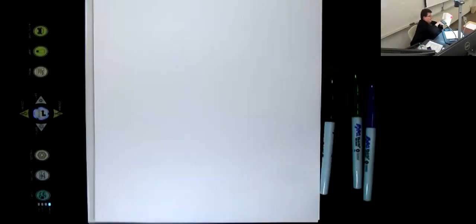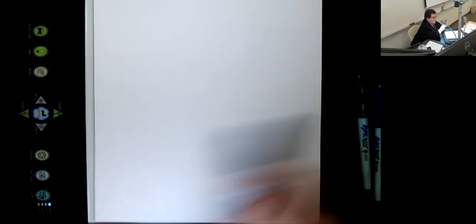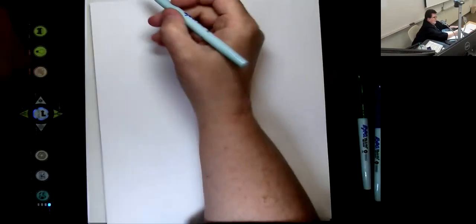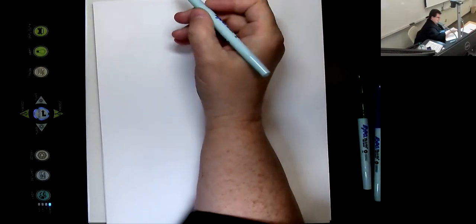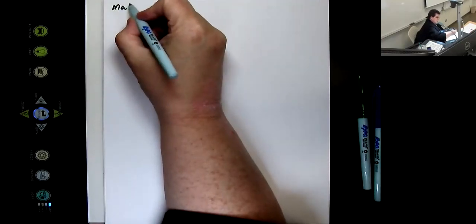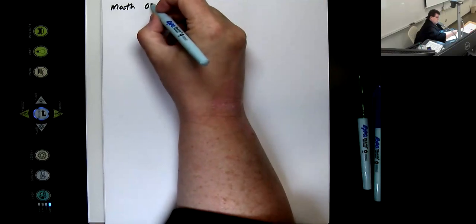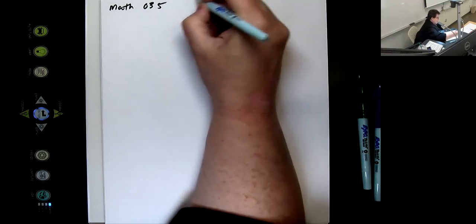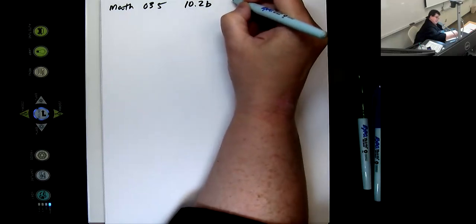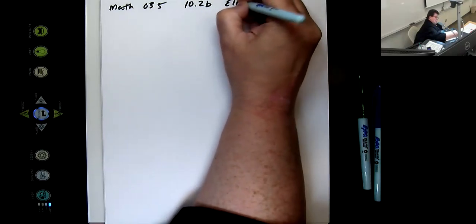All right, folks, that's it. We're here. This is the last section. Well, last day, I should say. We're doing a little bit more on ellipses. 10.2, I guess this is B because this is our second day working on it. Ellipses.